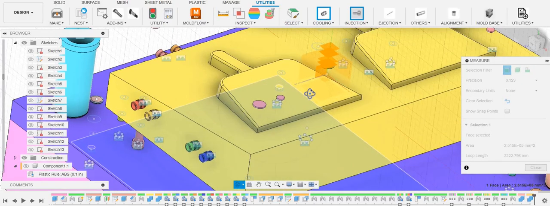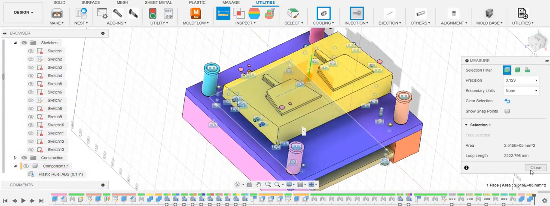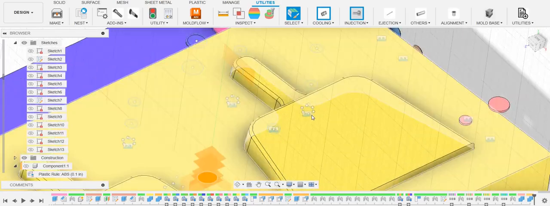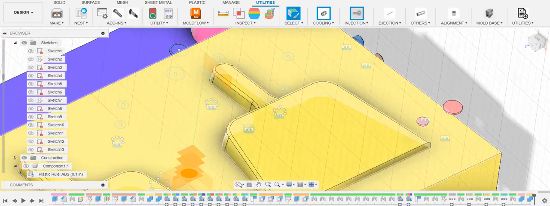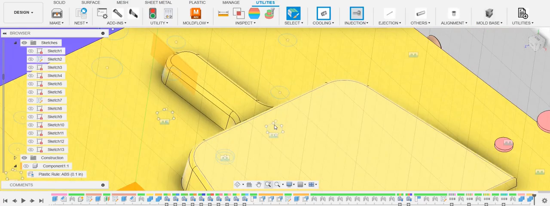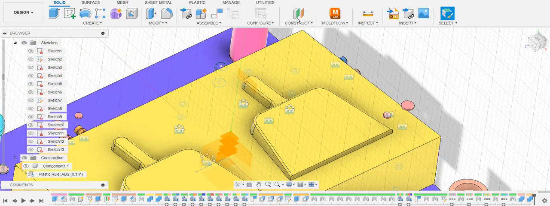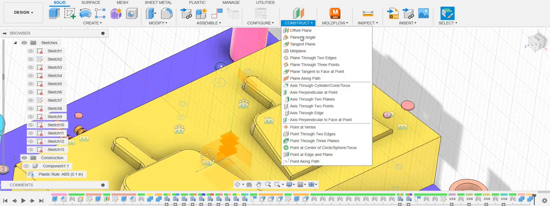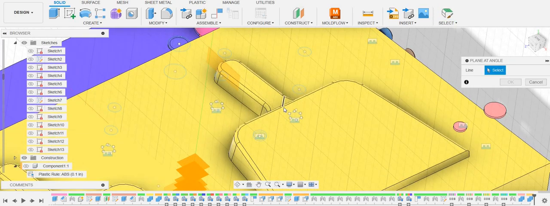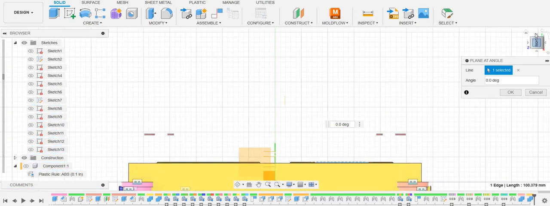We don't have any planar surface here, so let's create one for the highest point. I think this is the top. Yeah, this is the highest point. So let's see, planar command. Let's check.